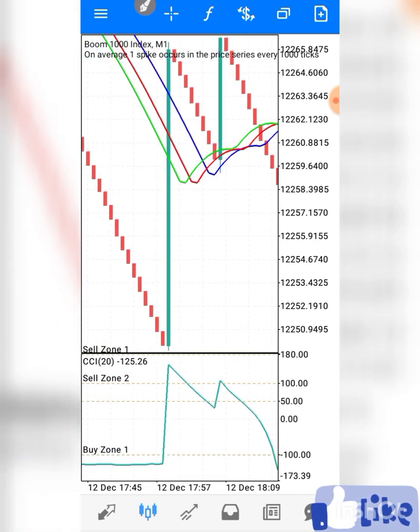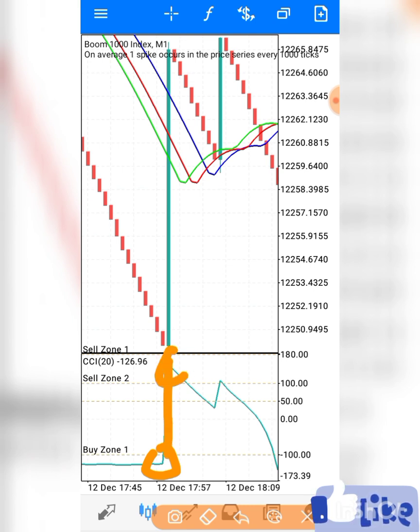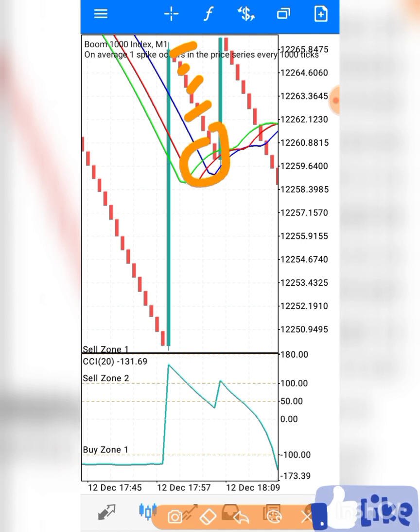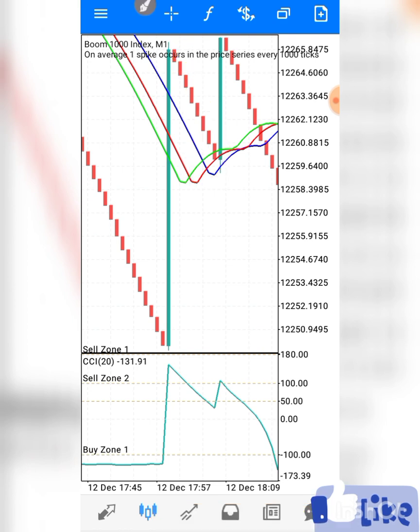You see, the same thing happened here. You see the market got to the buy zone, a big candlestick got to the sell zone. We sell at this point, we take 5 candlesticks, and then the 5 candlesticks, see 1, 2, 3, 4, 5. The 5 is here, you leave the market. But if you wait until the market got here, you see that place, it touched the alligator, leave the market. You see, after the market touched the alligator, there was a boom.